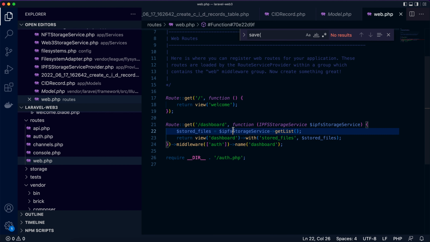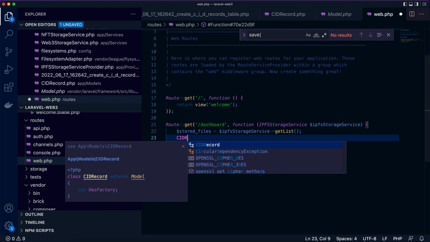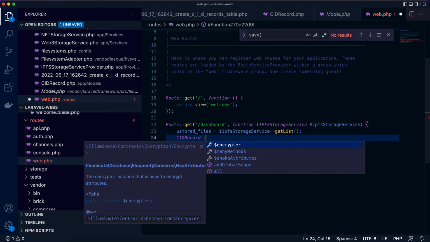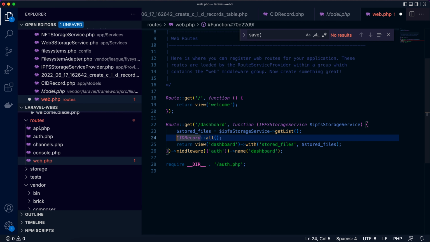In this route, you can see we are retrieving data from the IPFS storage service, so it's from the remote API call. Instead, here we can use CID record all. So we got the records.